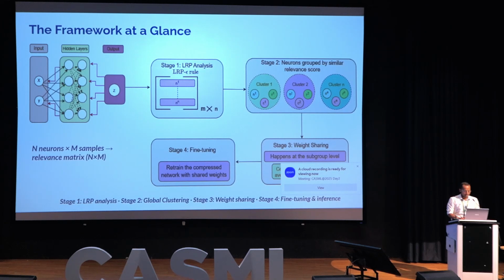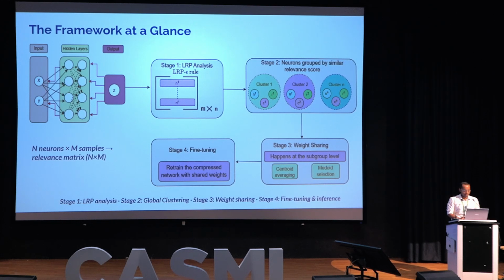So stage 1 is basically the LRP-based analysis to find the behavior fingerprints. We start by running layer-wise relevance propagation, or LRP in short, on a trained model. LRP will help us to tell how much each neuron contributed to the model's output for different inputs. If we do this across many inputs, every neuron gets a long vector of relevance scores, which captures what it exactly does, not just what its weights look like. We will get a matrix of neurons and inputs here.